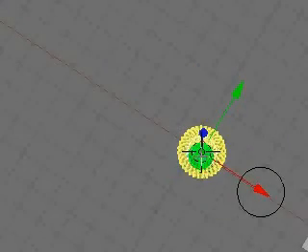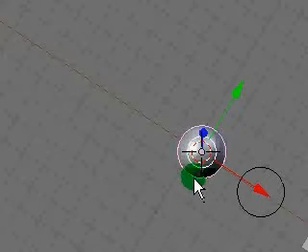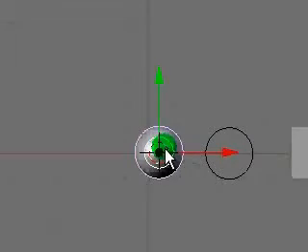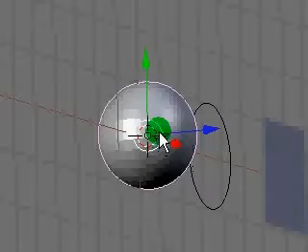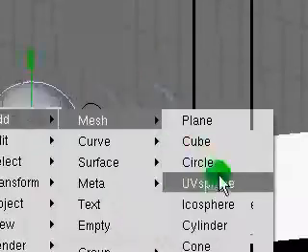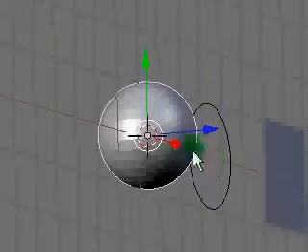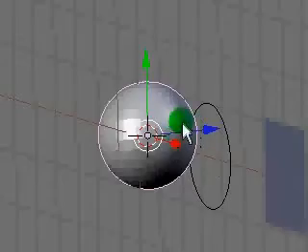Now you're in edit mode, so you just press tab to go into object mode, and you'll see it's this sphere. It's a UV sphere, I believe we made. Yep, a UV sphere, and it's a bit sort of square, isn't it?